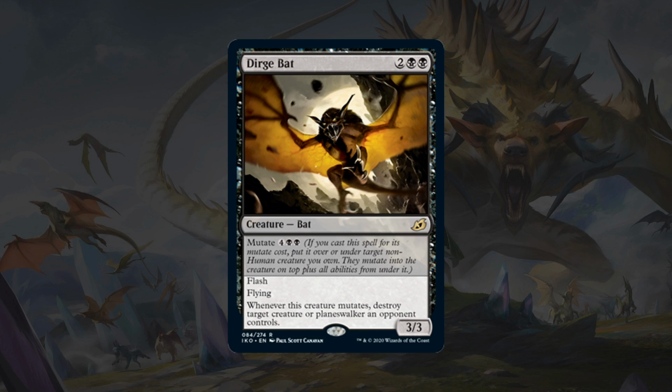their creature stuff. I didn't think about this before, but Pacifism may get a little bit worse against the decks that care about mutating, because if you pacify Dirge Bat, they can keep mutating onto it to get the trigger. But I guess at the same time, if they're mutating onto the creature, you're probably pretty happy. So it depends on which answers. I guess for most mutate creatures, Pacifism will still be a good answer.